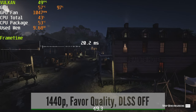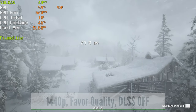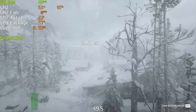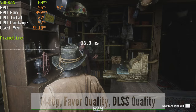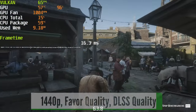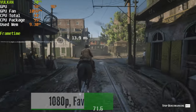Red Dead Redemption 2 at 1440p on the Favor Quality preset is quite enjoyable — you can get 53 fps average, though it dips to around 40–45 in snowy areas, and above 50 fps in large towns. It is still a very demanding game, so I enabled DLSS Quality mode, which brings it up to 63 fps average at 1440p. The 1080p performance on Favor Quality is pretty good as well — 69 fps average.